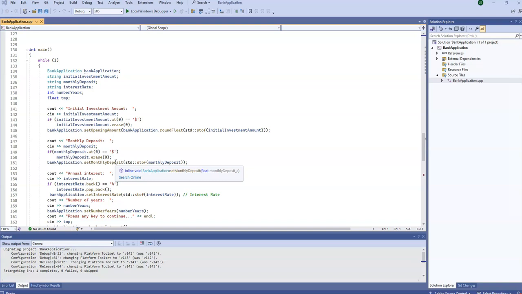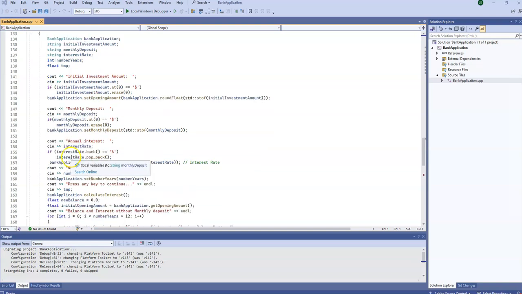It's going to keep track of that, it's going to calculate it. And then the annual interest. So every year, how much interest, like a percent, you can see here I use a percent. So 5% interest, let's say. And then it calculates the number of years. So this mathematically will come out with an answer of, at the end of 5 years with this amount of investment, how much money will I have?